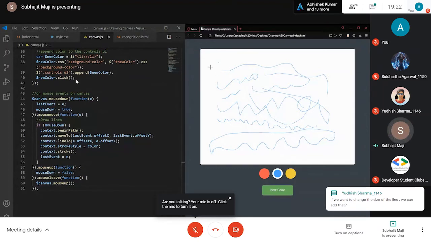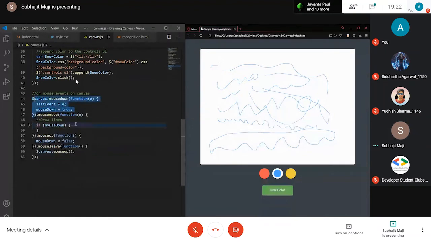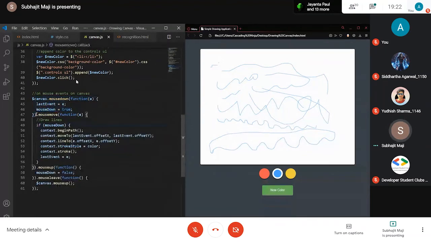Now what do we need to do? What will happen when we move the mouse while clicking it? So .mousemove. The .mousemove function will detect any movement of the mouse while being clicked. Remember, this is very important. We have defined .mousemove as a subset of this function. See, we haven't closed this function with a semicolon. This is a continuation of the above function.